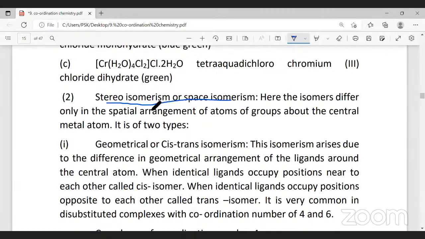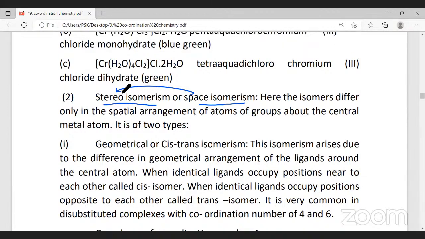Now, today we're going to learn. You need a lot of imagination to understand this. All right. This isomerism, what we're going to learn today, is called stereoisomerism, or it is also called space isomerism. Stereo stands for space. Space, in the sense, it's a 3-dimensional arrangement of atoms or molecules. So it is not a 2-dimensional representation. Space is a 3-dimensional representation. X, Y, and Z axis will be there.